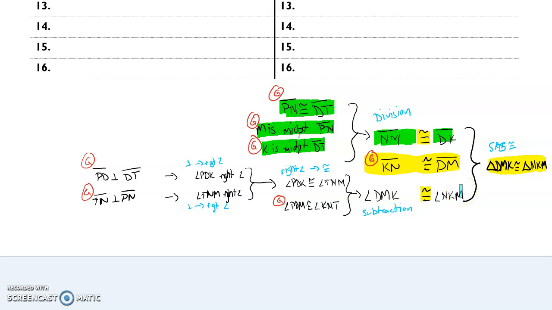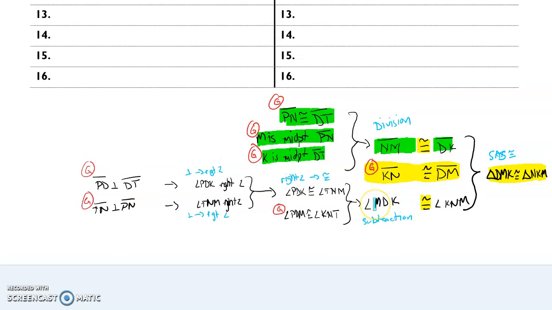One that's a little trickier now is my subtraction property. I had to actually back up quite a bit. My angles, DMK, and should maybe not be DMK, but MDP. That's a better correction here. It's angle MDK and angle KNM are congruent because I had my right angles that were congruent. I had to state they were right angles, which came from my given. Notice I just backed all the way up to my given of perpendicular. Both perpendiculars told me right angles, told me congruent.